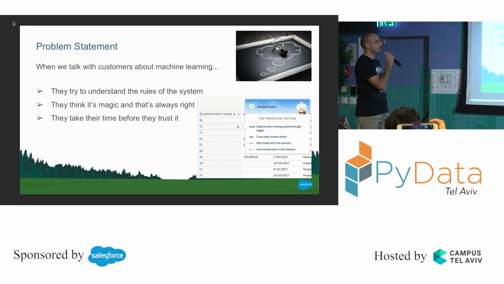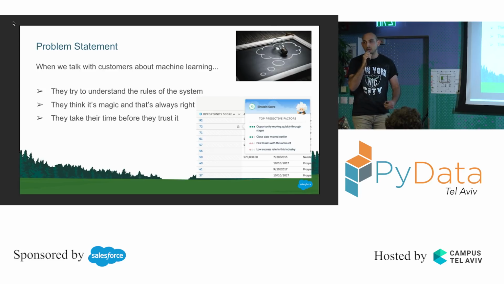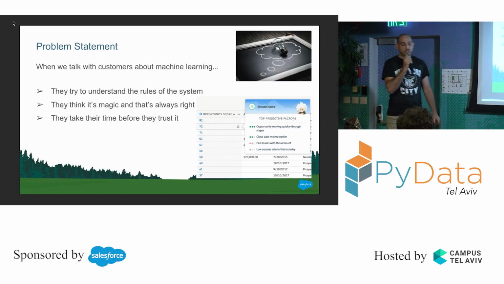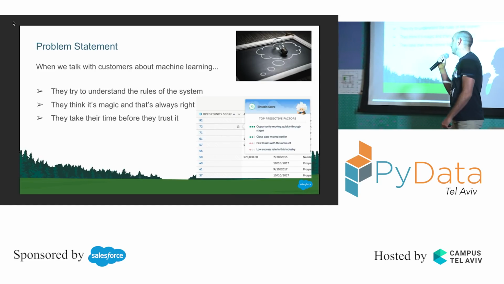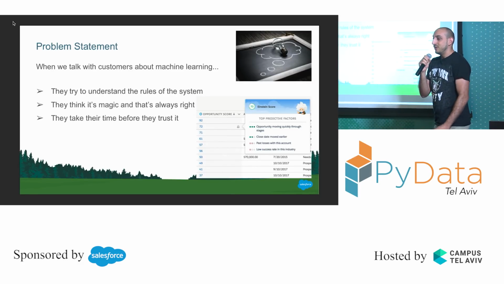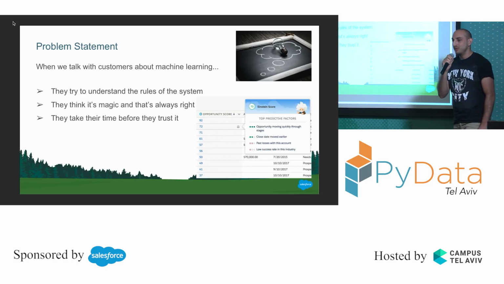So in one of our projects, we have to provide the likelihood for a deal to close. Salespeople, our customers, are compensated based on the amount of deals they are closing. So we want them to use this feature to allow them to choose which deals they should invest their time on. And if they invest their time on the wrong deals, they might not get the bonus, they might get a lower salary. So obviously they will be upset.